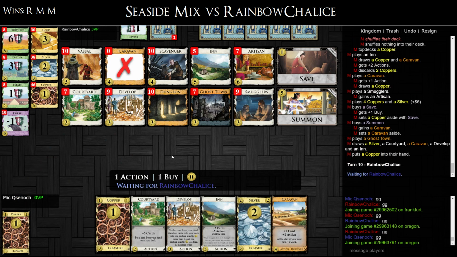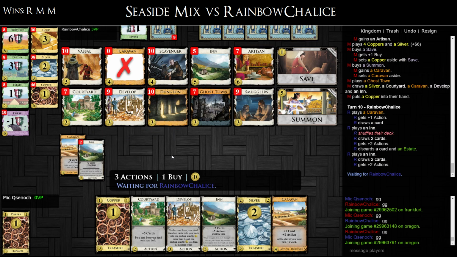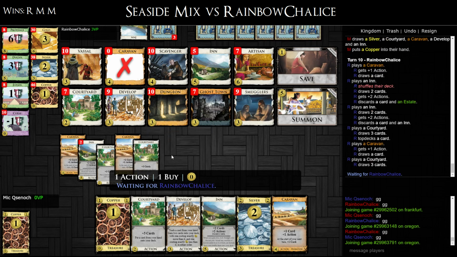I can get vassals if I want to. I can also just get provinces now and add in inns and courtyards as a way to just filter or to just cycle. I could also just get dungeons and then do the same thing, probably a little better. Or a little quicker.